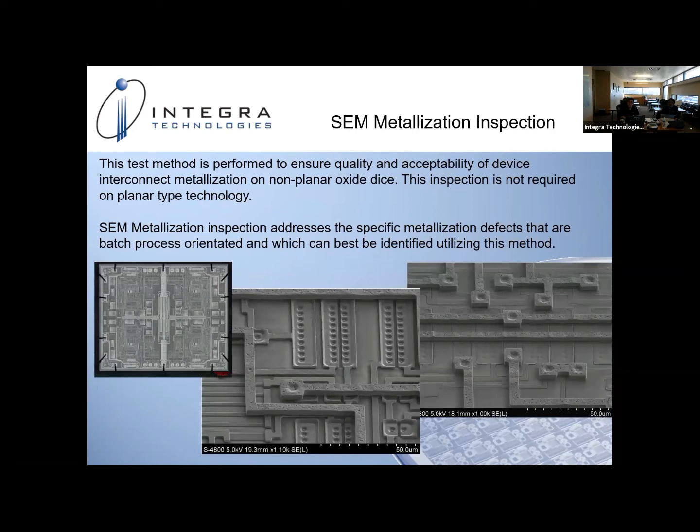SEM metallization inspection. This ties into the gentleman who asked the question about the glassivation. To do this type of inspection, the glassivation does have to be removed so we can start looking at the metallization structure itself. At this point, you're able to look for any collapse of the SEM metallization line, or any contacts that have thinned out and are not meeting the requirement for 20% fill. Again, this inspection is done first chemically, removing the glass, and then we put it into the SEM to do an in-depth inspection.